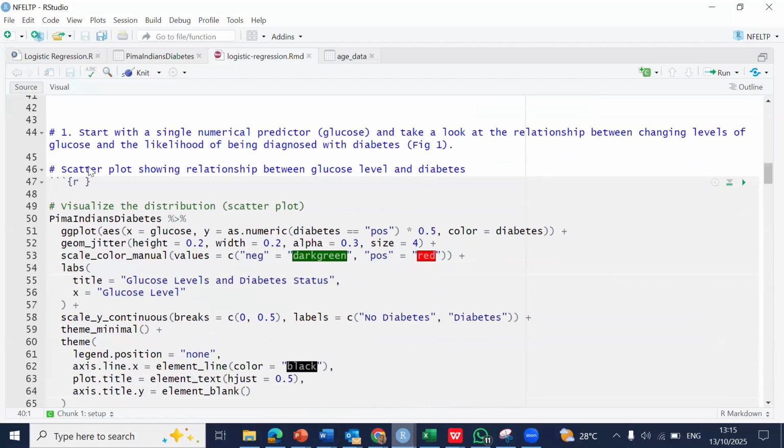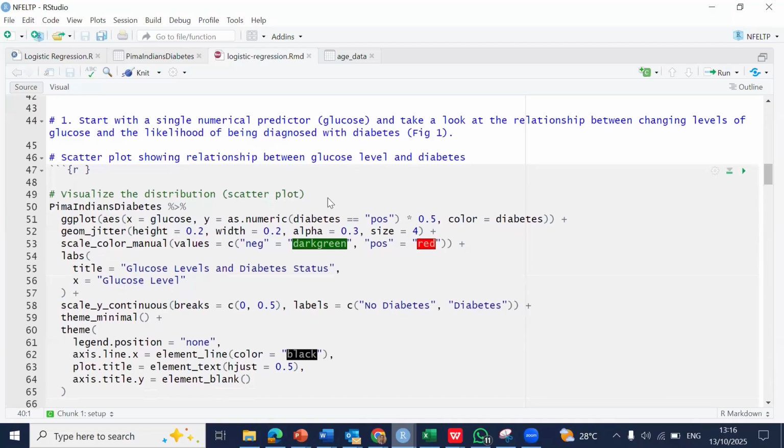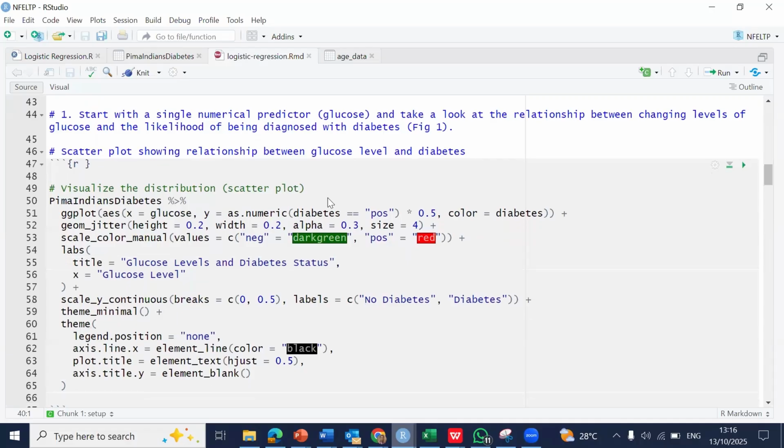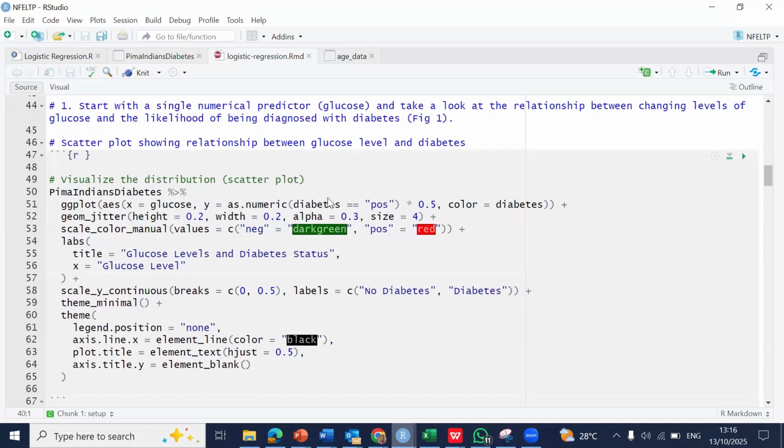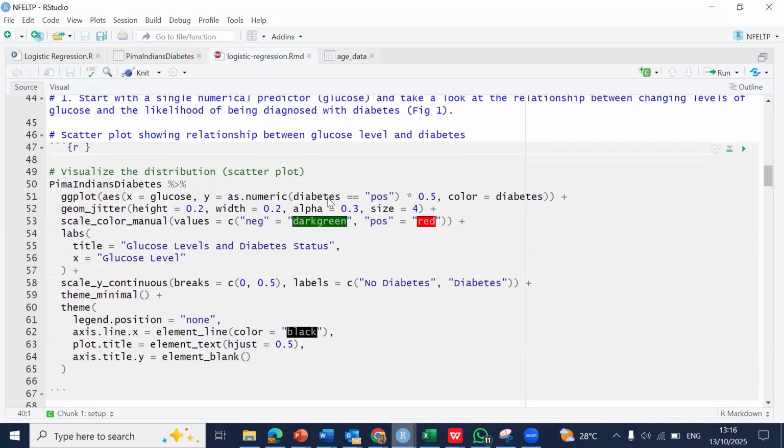We want to look at the relationship between, like I said, because of the time constraints of this session, we're going to be looking at only two explanatory variables, which are glucose and age. But first of all, let us see generally how glucose relates with diabetes, which is the outcome variable of interest here. So we're just going to visualize with a scatter plot the relationship of glucose and diabetes in this particular data set. I'm just going to run this so we see that.